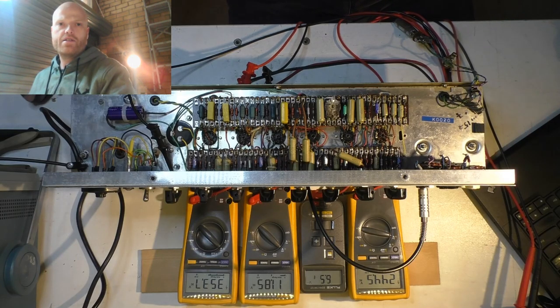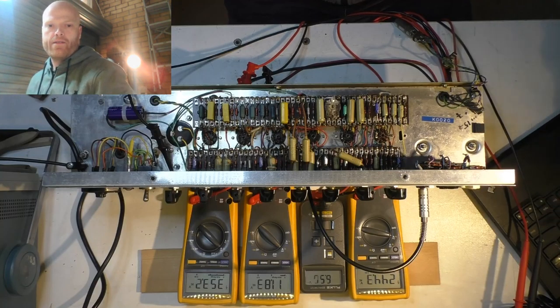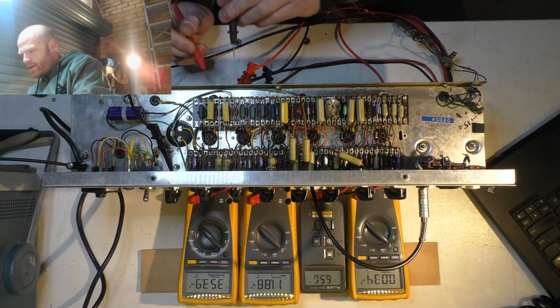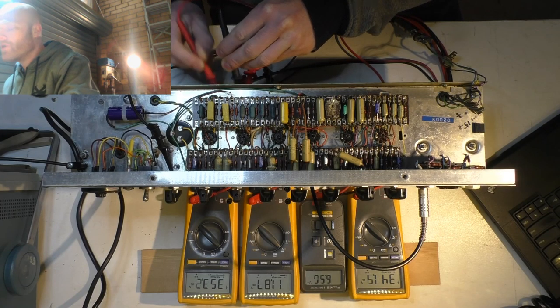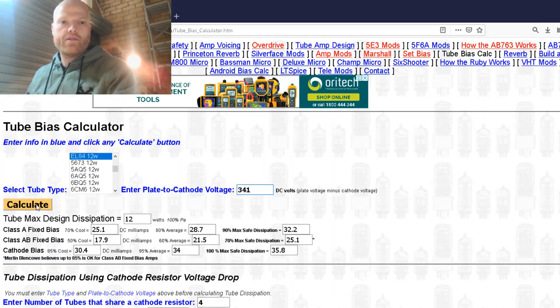So let's calculate that. I'll just use the Rob Robinette page again. It's good stuff. So we'll choose our tube. We've got EL84s, plate to cathode voltage, which I'll measure. All right, let's check that out. Set it to DC, put the negative on the cathode and positive on the B plus. 341 volts, plate to cathode, calculate.